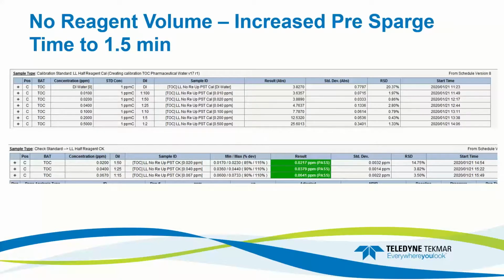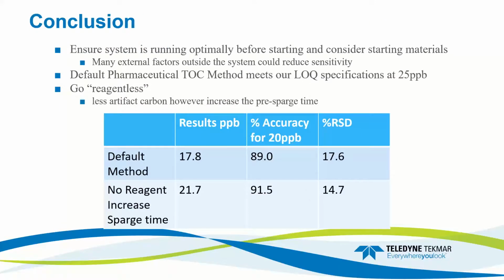So what does that really mean for us? What's our conclusion? From this, we want to ensure the system is running perfectly before we start running our sample or considering starting material. So we want to make sure our system is clean, our reagents are ACS grade or higher, our DI water or reservoir water is type 2 water or certified less than 50 ppb, and our vials are certified for less than 10 ppb. Those factors will help ensure a good, clean system to allow us to get to ultra low level analysis.